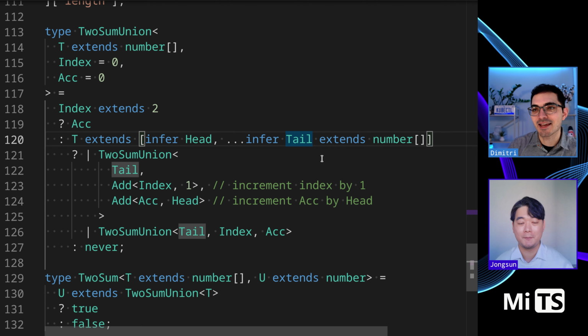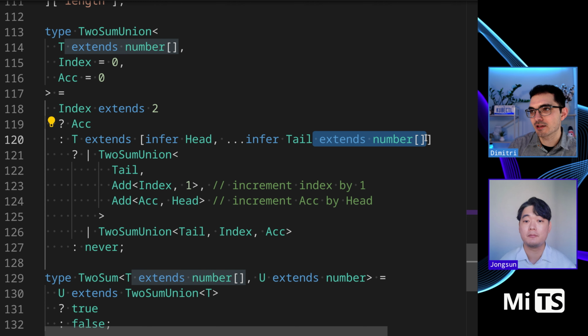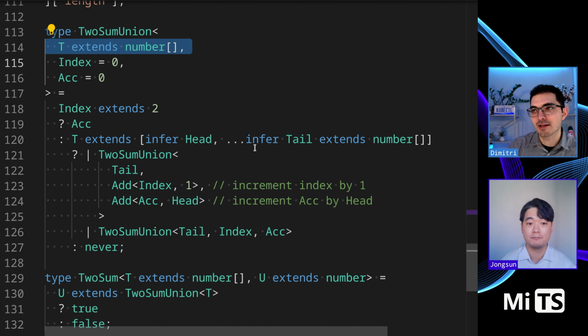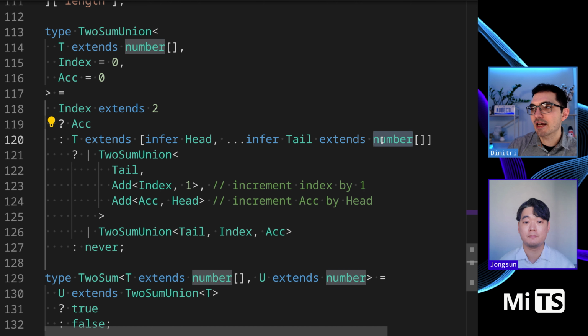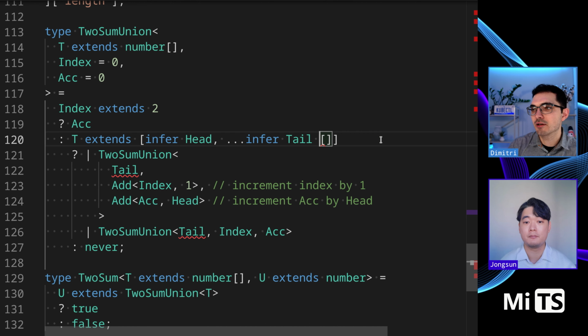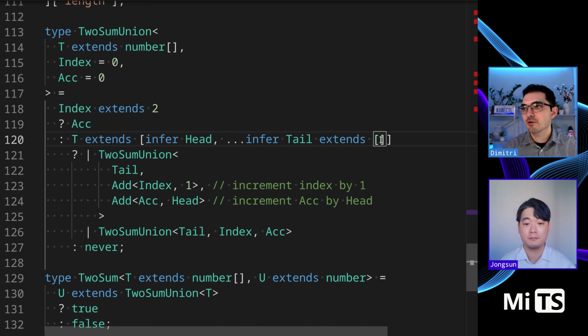It's just a fact of life that seems to happen from time to time, where TypeScript needs you to say extends number array. It said that T is only a number array, so I don't know how it could be anything else. I guess T could be an empty... maybe that's what it is. I answered my own question. T could be an empty tuple, which is not a number array.